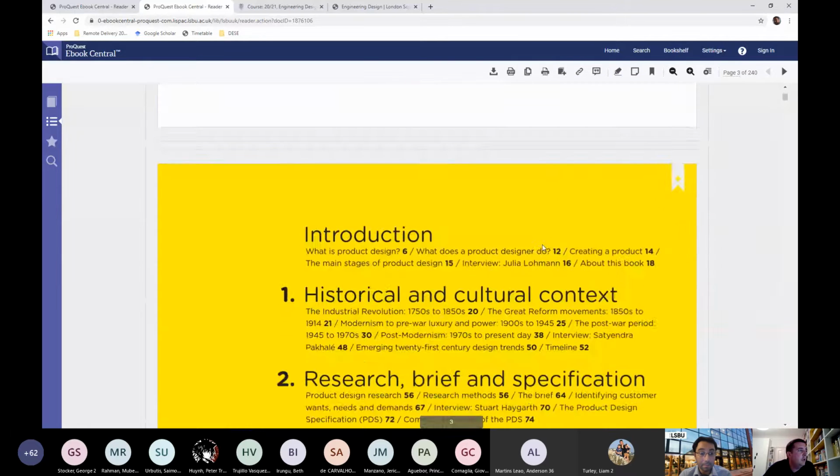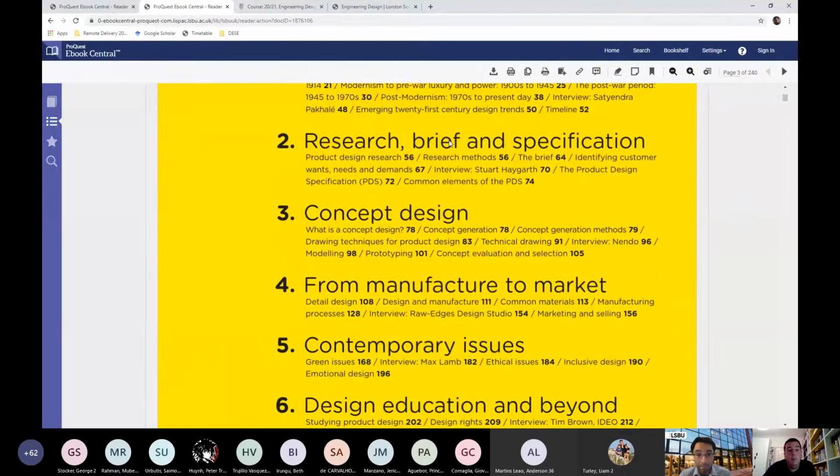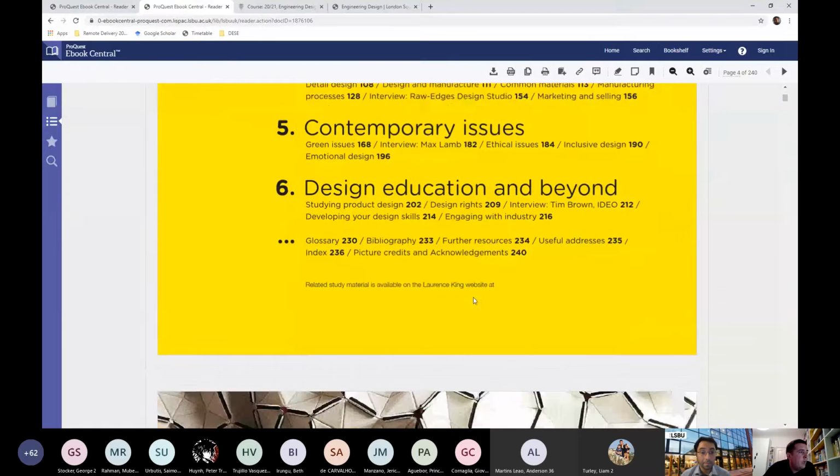So you start off at the beginning, there's a history, and then it goes into the steps that we've just talked about. So research and finding out what the specification is, actual design, and then how you go from having a prototype to having something that you can sell 100,000 of, or however many you want.